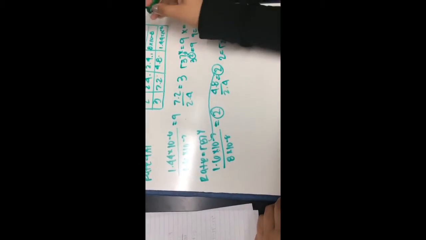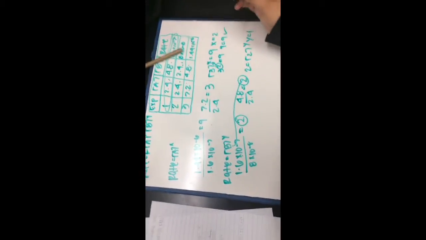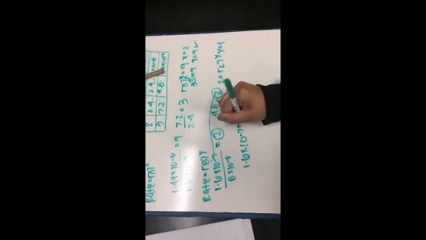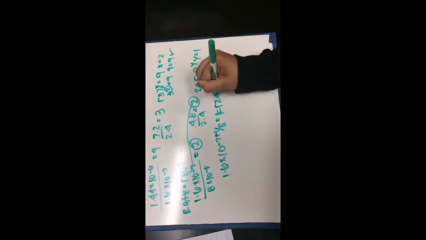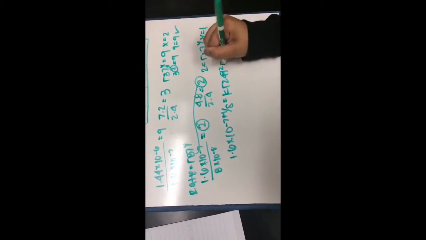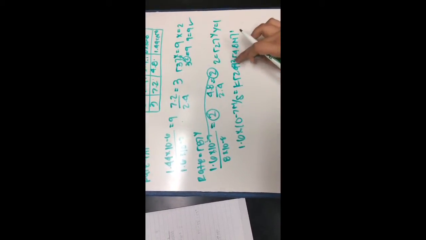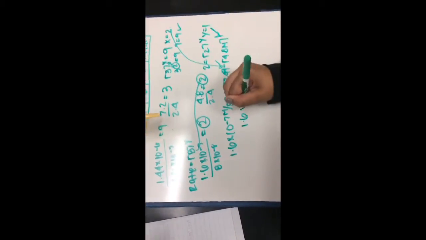So you're going to just pick one of the experiments, and we'll go with experiment number 1. 1.6 by 10 to the negative 7 molarity over seconds equals K by 2.4 M squared and 4.8 M to the first. You get those exponents from the 2 and the y. So then, just going to solve this out.